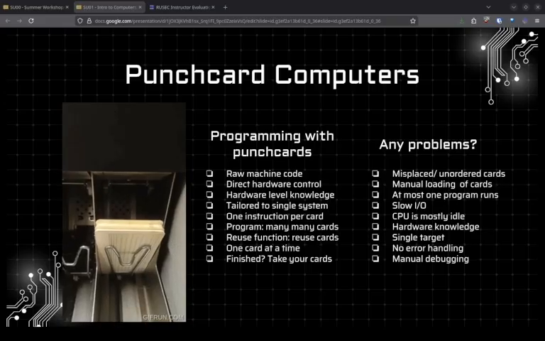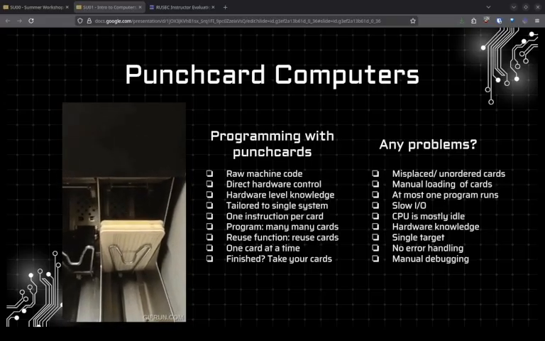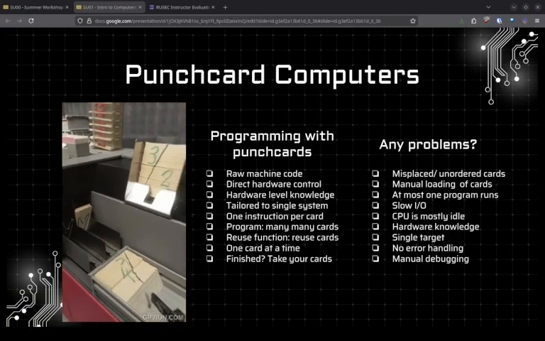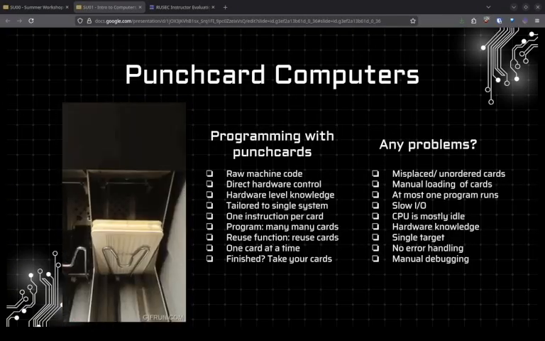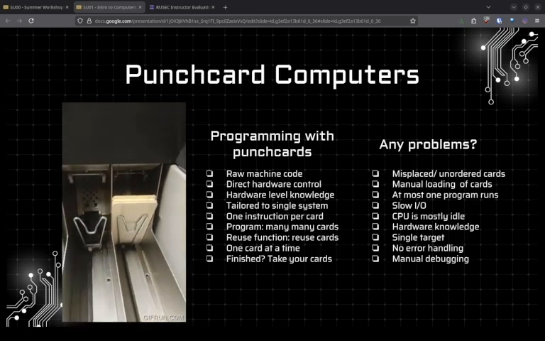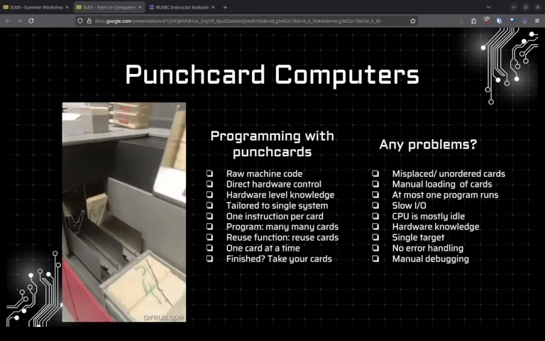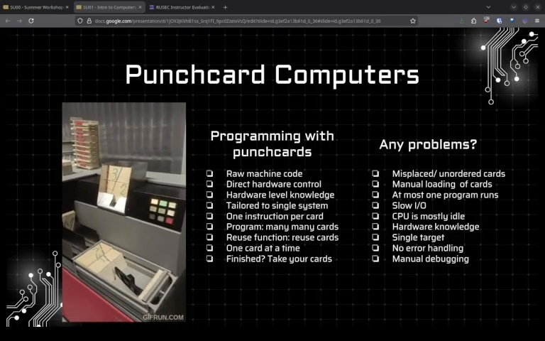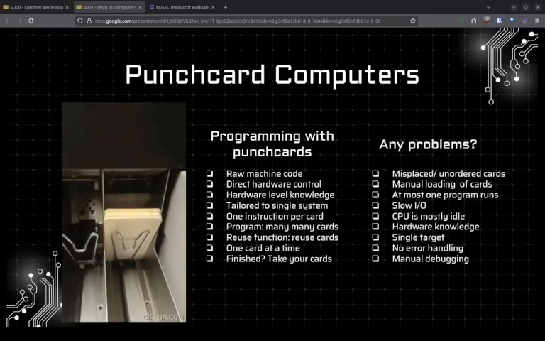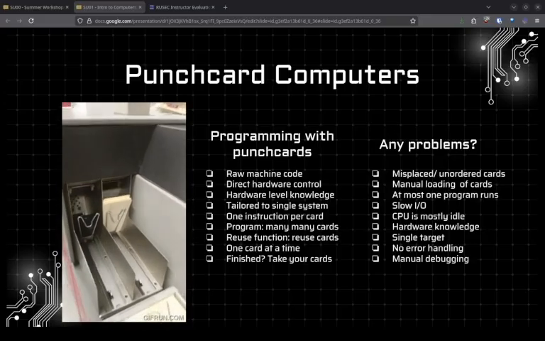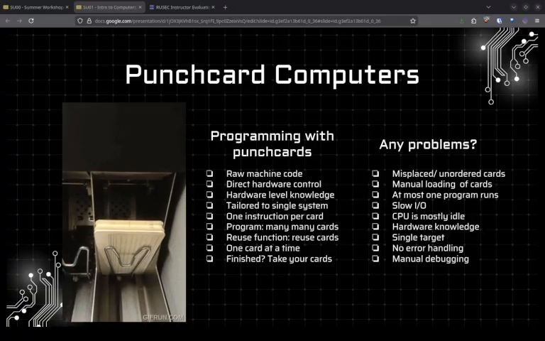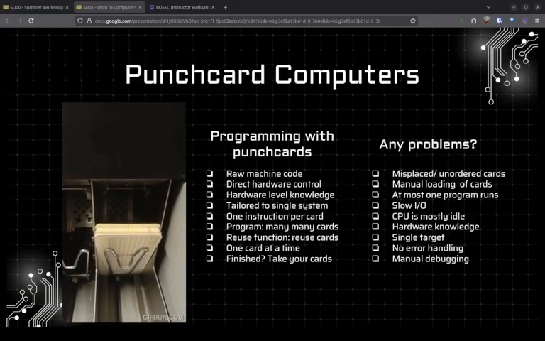Additionally, using physical punch cards as inputs is very slow. Even if the computer could read them at light speed, you still have to move the punch cards in and out of the scanner, which takes time. Because of this, it's safe to assume that the punch card computer actually didn't spend much time doing its computing and mostly waited for I/O, or basically reading in the punch cards or printing out to a printer. And obviously there's the time where you have to wait until loading a new program.